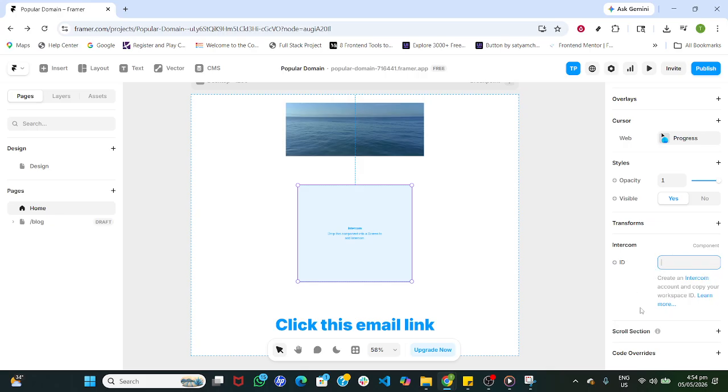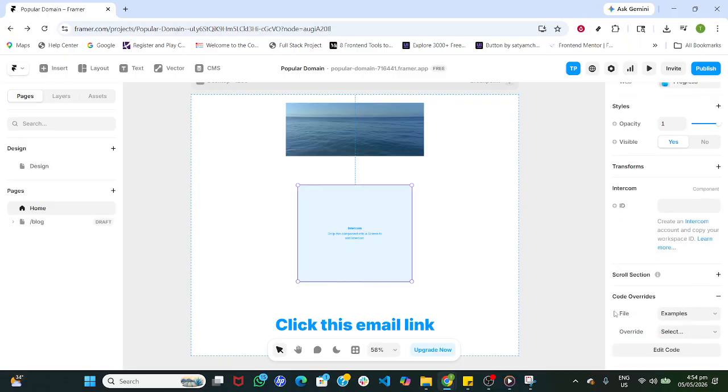Now, choose Intercom from the Embeds or Services list. This selects the Intercom integration, which Framer uses to render the chat widget. Click to confirm and keep the layer active, so the Properties panel reflects the correct settings. If Intercom requires configuration in your project, the panel will guide you, but we're focusing on placement and setup flow here.